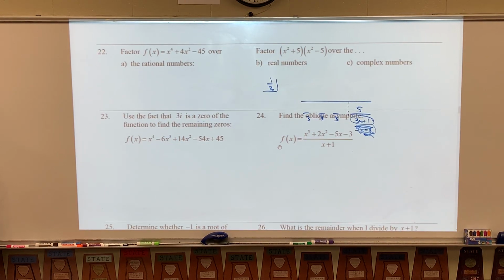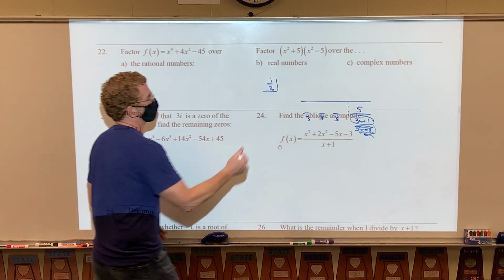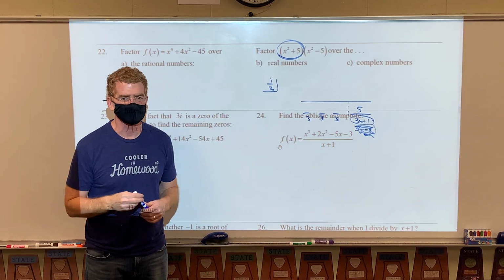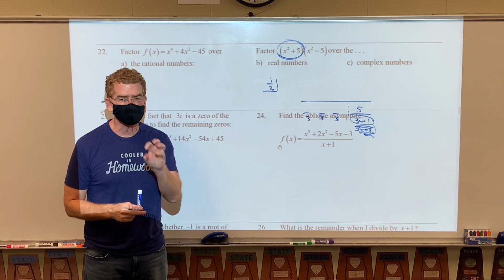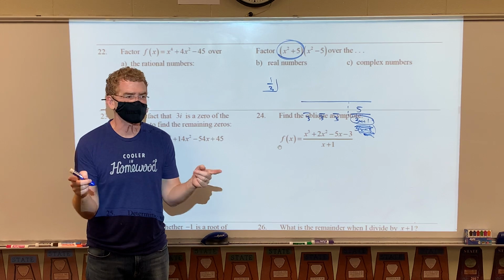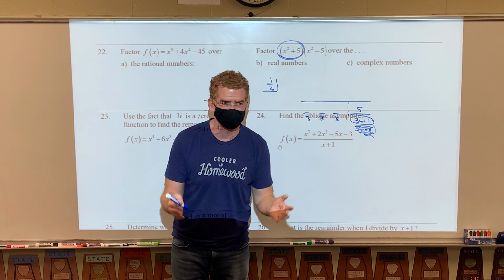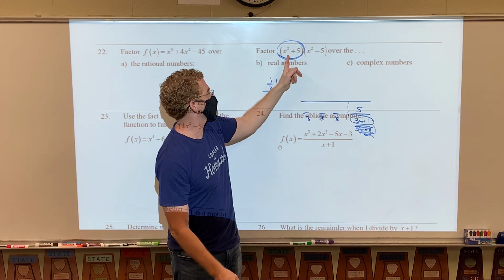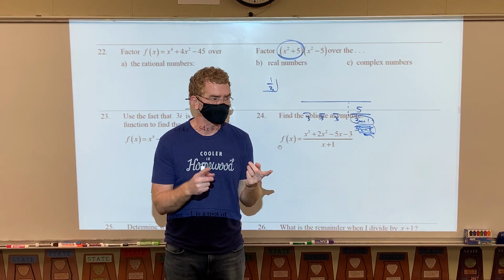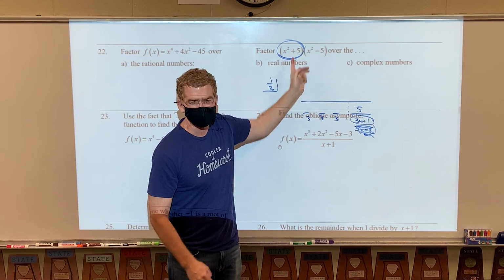Y'all remember the factoring we did, the new kind of factoring? If you ever have a factor like this with a plus, what are you going to have to allow to factor? You're going to have imaginaries. If it's minus and that's not a perfect square, what are you going to have? Roots. What if it's plus and it's not a perfect square? Roots for the 5, but also i's to make sure it ends up being positive.